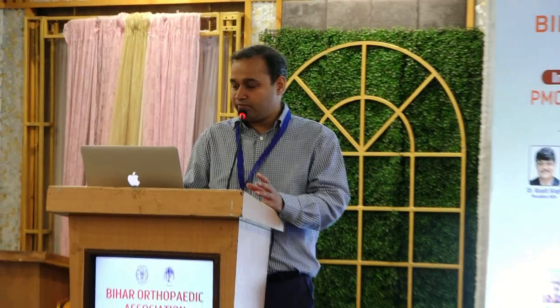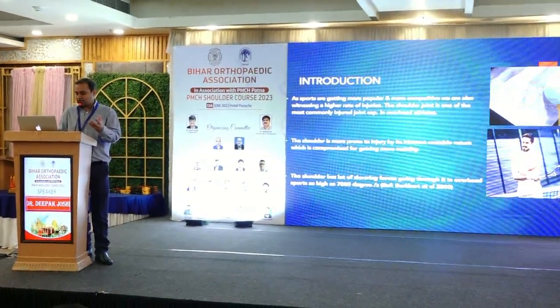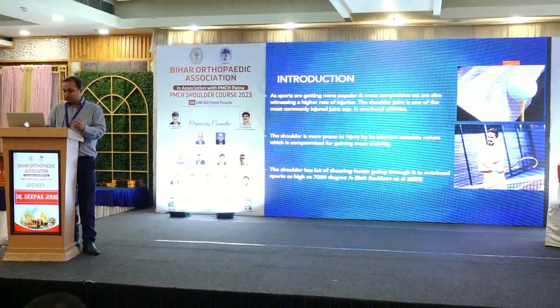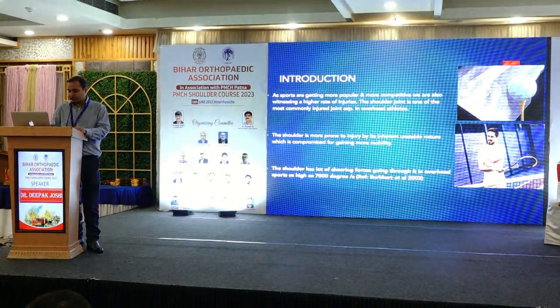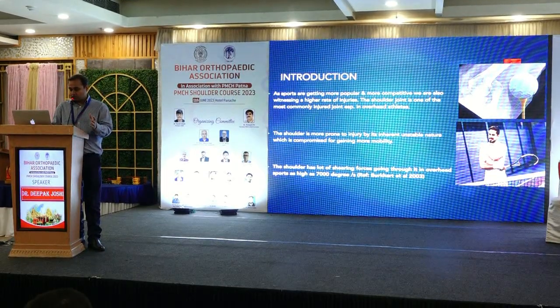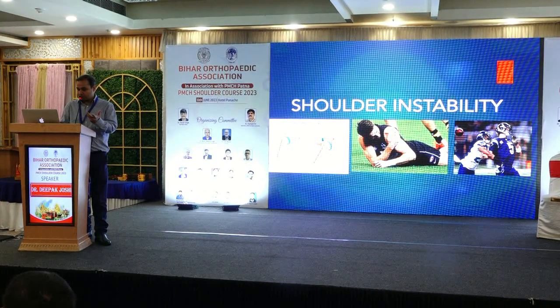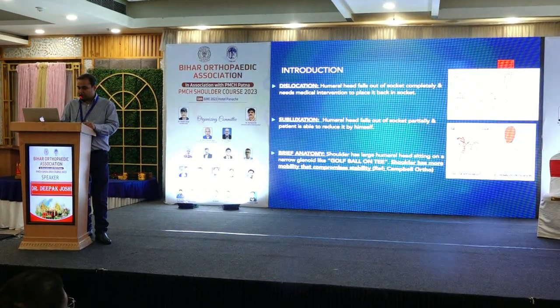So it has been discussed, and we all know the shoulder joint is an inherently unstable joint. It's like a big golf ball sitting on a tee. The head is very large and the concavity is very small. These days, with so much sport, the shoulder's stability is always compromised to gain more mobility in so many professions, and we are getting injuries.